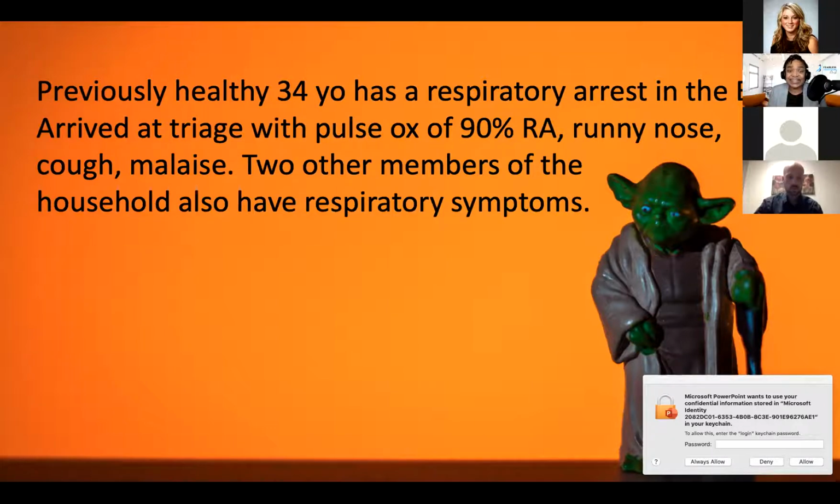And now they just had that 34-year-old who is not supposed to die. And that is huge. They're expected to continue to care for other patients who are in their section, and they're also expected to continue to take care of the next person that comes in with a runny nose, cough, and malaise, and maybe some hypoxia, maybe not.